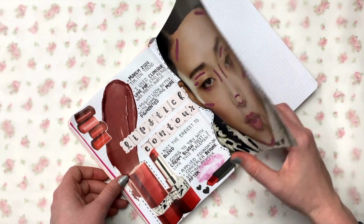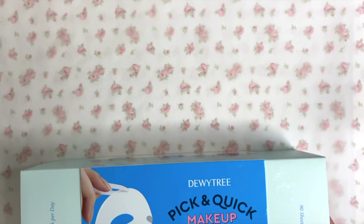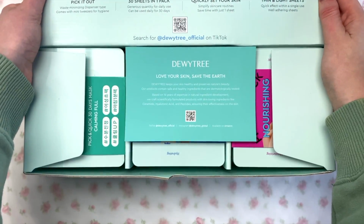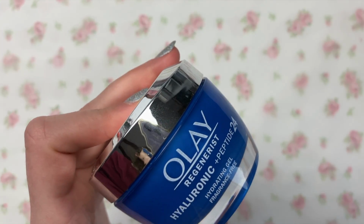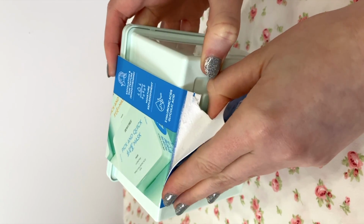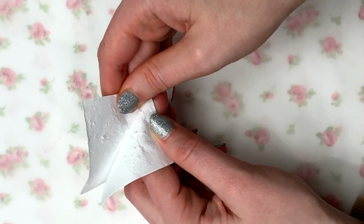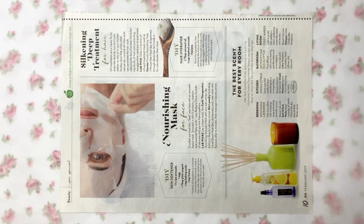I had great skin until about 6 months ago. The clean and clear is no longer keeping things under control. And I'm always kind of scared to try new skincare because I'm afraid that it'll make it worse. But I got these face masks in a PR package and I wanted to try them out. I already use a hyaluronic acid moisturizer, so I wanted to try this one first. Of course, we have to save the packaging for my journal. As always, I cut the packaging apart, peeled the extra cardboard off the back, and I found this picture in a magazine that literally looks like this exact face mask.